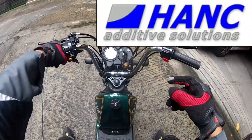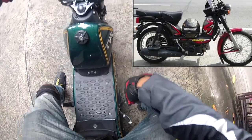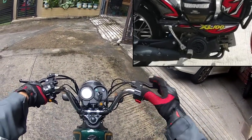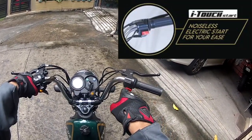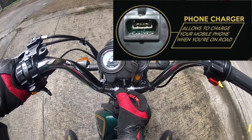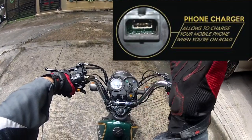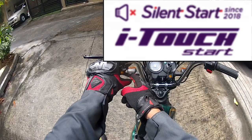There you go. And unlike this, the heavy duty model is only Kickstarter. Here you go. I'll try to start this in Kickstarter style instead of push button start. The iTouch premium model has this little thing, the starter button. Also, you have a USB port for you to charge your phone. This is exclusive to the iTouch or the premium model. Also, I think this is the assist for the kickstart.